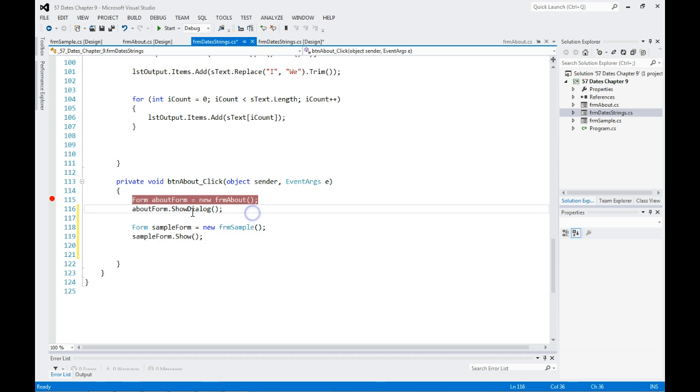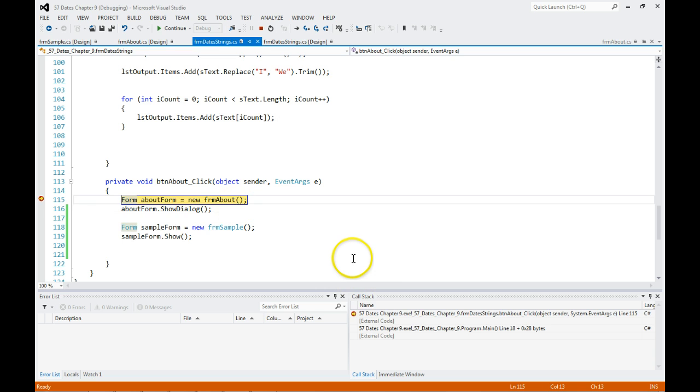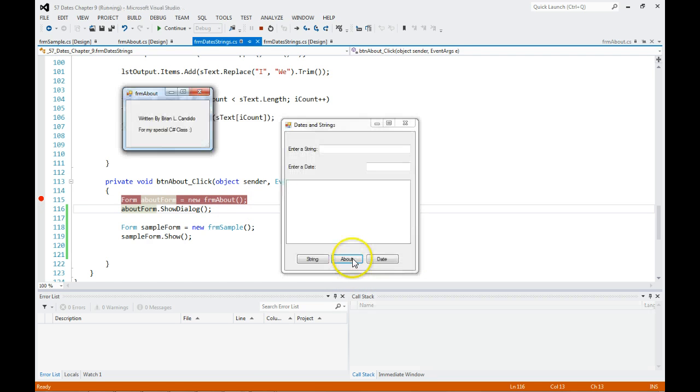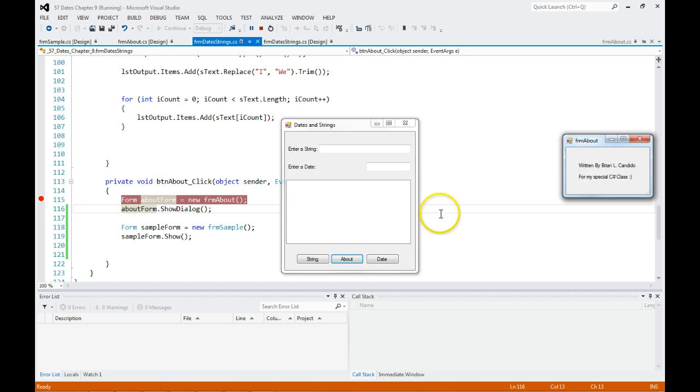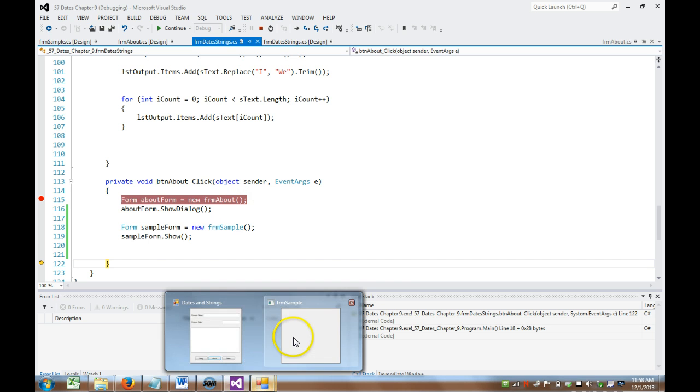Okay, so let's run this. Let's hope it works. Like I said, I'm completely winging this. Okay, I'm not going to step through the code. Notice that comes up, and I can't click here until I close this one down. And we move on to this one. And notice I just say show, not show dialog. And what should have happened is I have two forms.